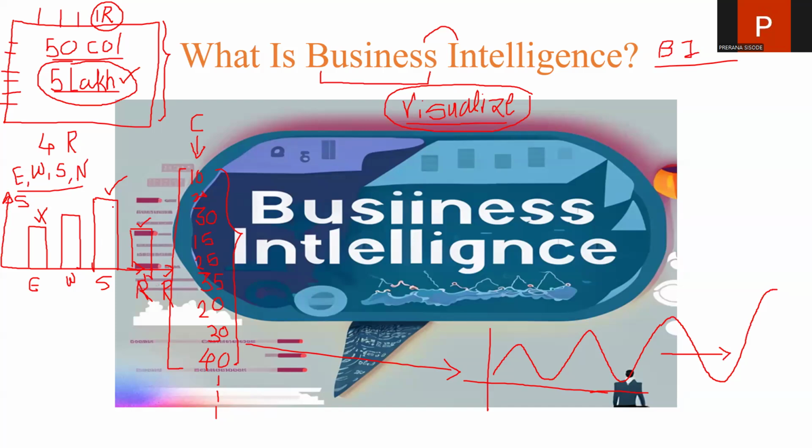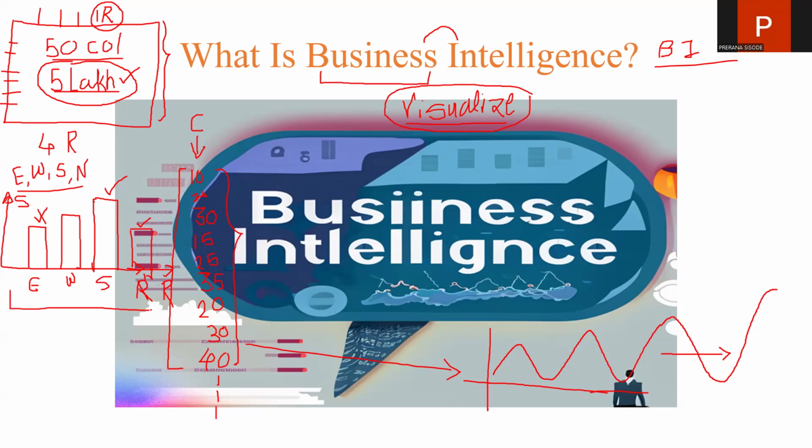Yes, South region acquires the maximum sales. Also, he or she will decide that this region, the North region, is not acquiring a good number of sales. He or she will try to find out the reason behind that, why the sales are very low in the North region, how we can modify the strategy, and how we can increase the business. Such business decisions can be taken with the help of visualization tools or with the help of a dashboard. A dashboard is nothing but such visuals.